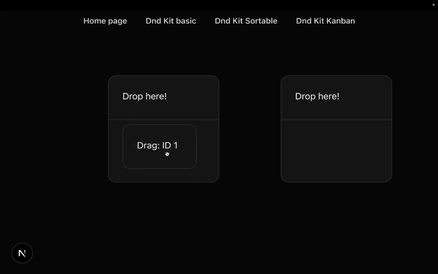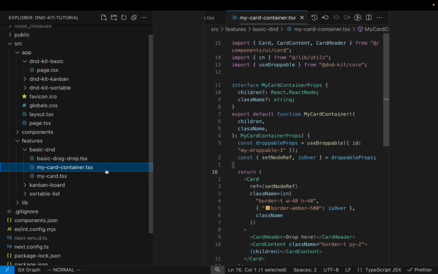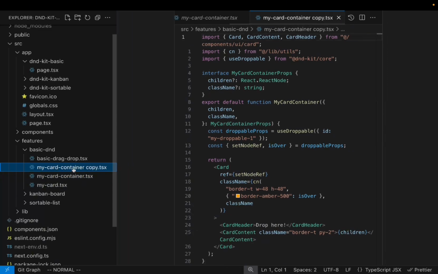As you can see in the final version of the app, we can drag and drop across multiple containers. You will learn how to refactor this for reuse later on, but for now, let's implement it quickly. I will start by copying the my card container component. We'll call the new file my card container shoe.tsx.